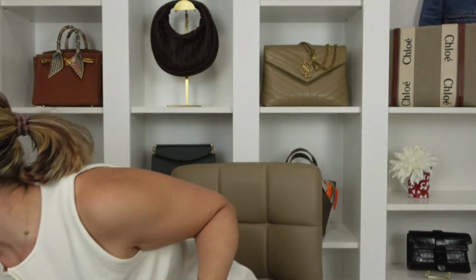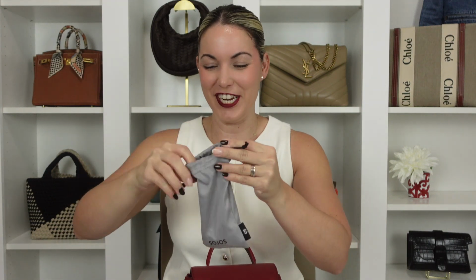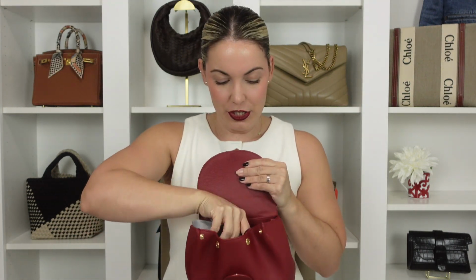And then last but not least, what I really like doing is having my sunglasses in these really thin cases, just because they take up a lot less space. These are just some Amazon Sunnies. You know that I love my Amazon Sunnies, and I really like this style in particular. And then what I'll do with this one is I just will go ahead and place it at the top of the bag. So this is what the handbag looks like with everything inside.